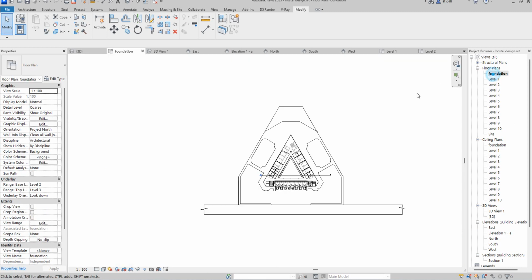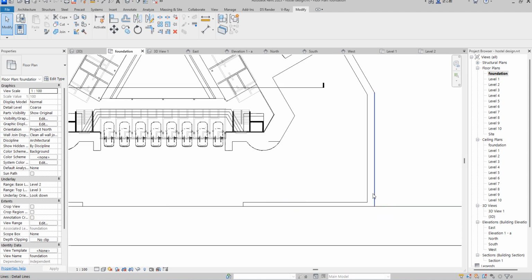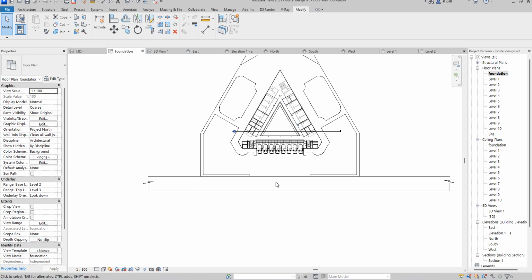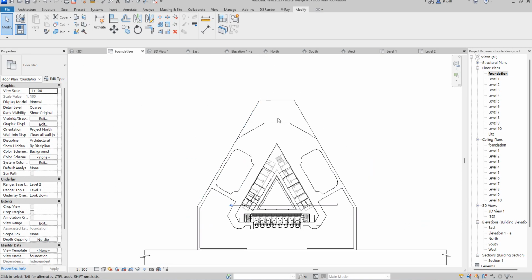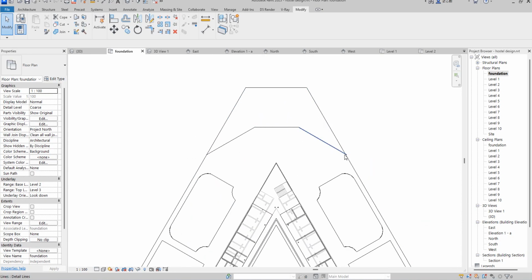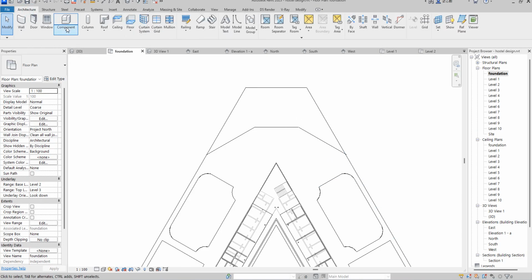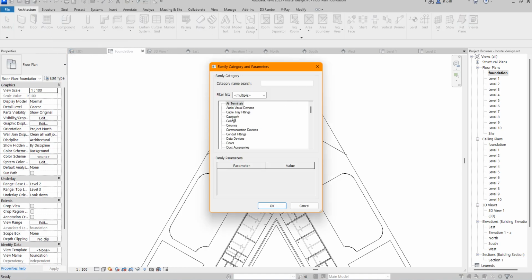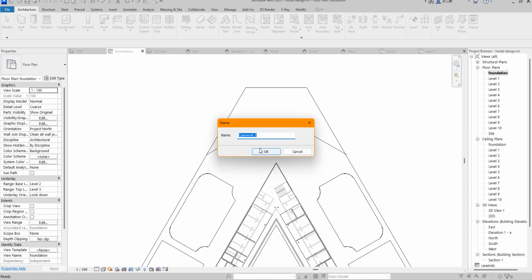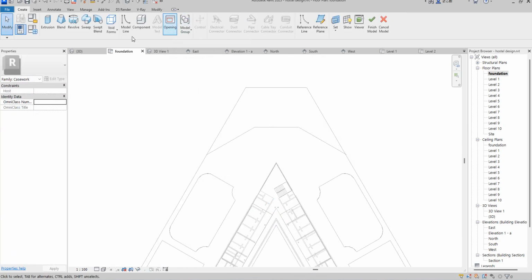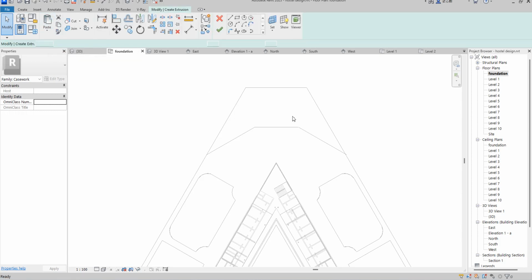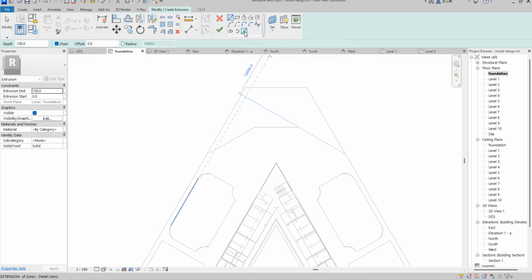So now I'm going to work on the foundation to complete everything that I've done here. I have a small garden here where I can do whatsoever I want to do. I'm going to start there by creating: go to components, model in place. I'm going to go to placement and say okay. So what will I do here? I'm going to use an extrusion. So here I will have what I need around here.